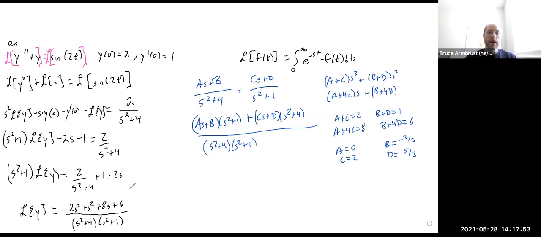All right, so basically we did all that work to find out that this Laplace transform can be written instead as follows. as plus b, that's just b, so we get minus 2/3 times 1 over s squared plus 4. We have cs plus d, and I'm going to split it into two pieces. So I get plus 2s over s squared plus 1, that's the c times s, plus d, so 5/3 times 1 over s squared plus 1.